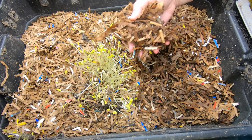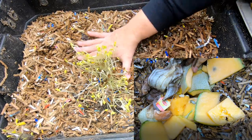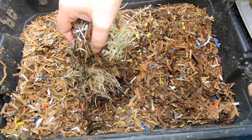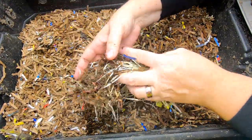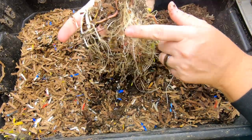Now, we harvested this top level and remade it and fed it with melon. So, not that it's that kind of time of year, but we could grow a whole lot of melon. The worms could grow a whole lot of melon. Look at that. They just love that.